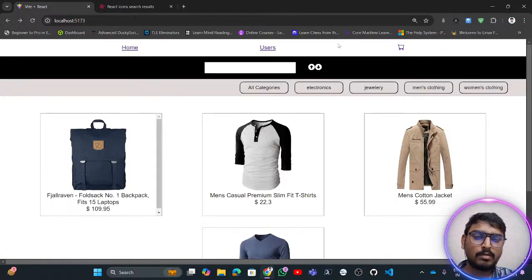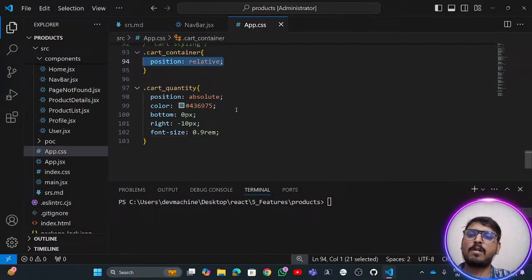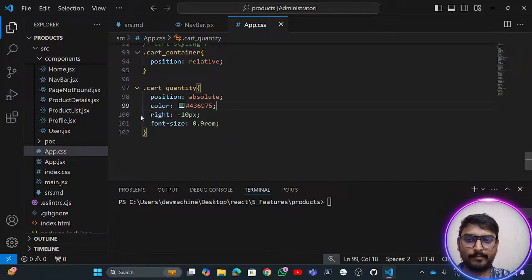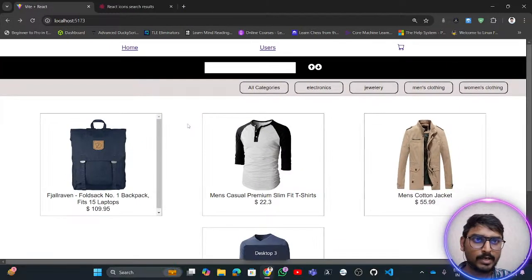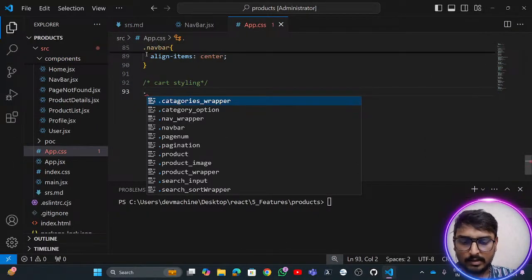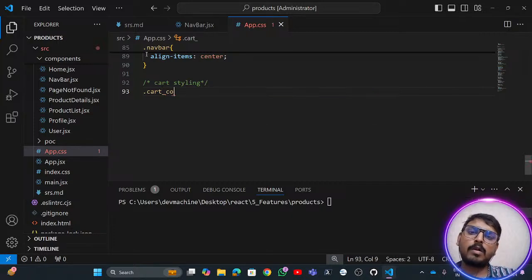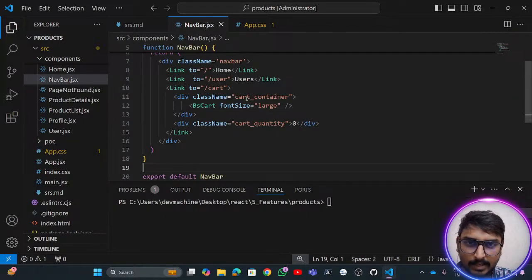Okay, what exactly is happening here? Instead of giving these positions altogether, check it. Instead of writing them here, I'll say cart_container. So go to this thing. Is this the container?